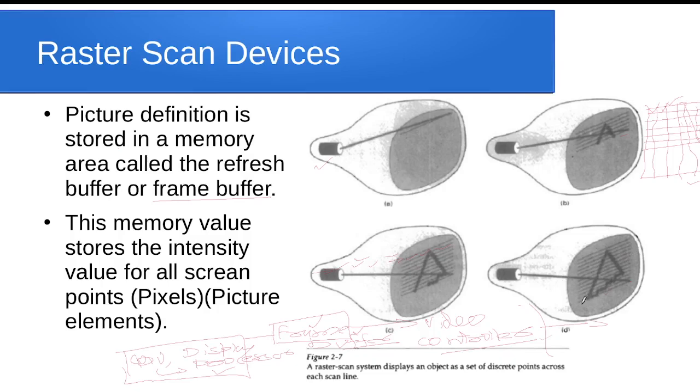Here the main thing that we have to understand in raster scan devices is how it prints, how it actually works. It is a scan device, which means it scans.